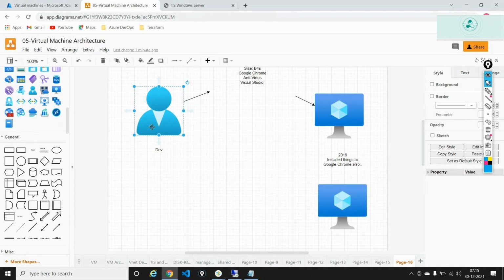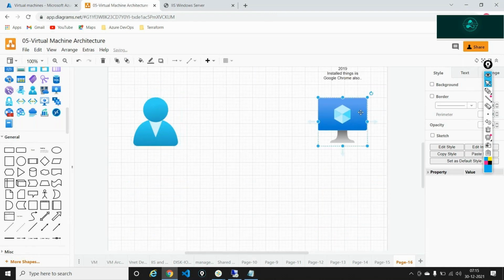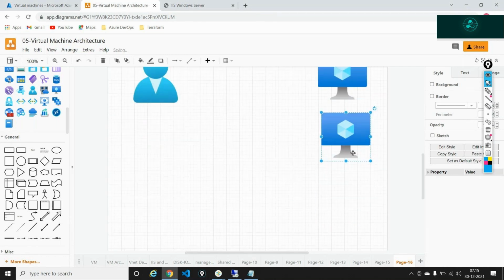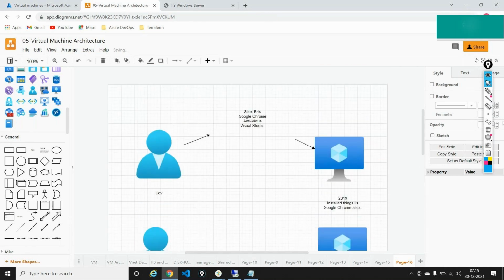Now the team is getting bigger, and so is the need. Now they ask me for a third machine, a fourth machine, a fifth machine, a sixth machine. The demand goes on, and they want to maintain the standard in terms of the number of software on each and every machine. And they say, you know what, this is what we need. So it's not ideal, right?